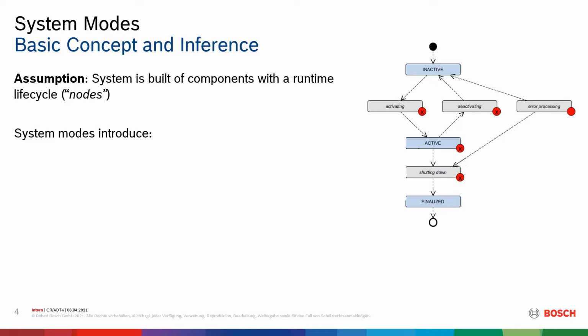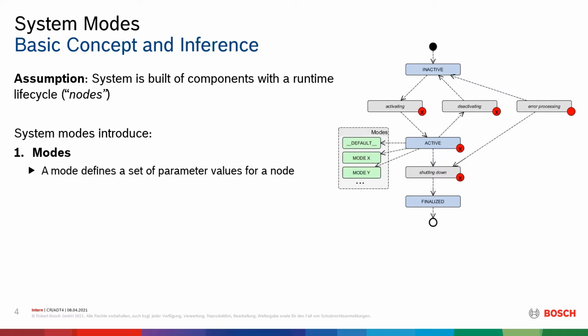Now, the system modes introduce a few more things on top of this assumption. First, we introduce the concept of modes. These modes extend the active state, as you can see on the right side, and are defined by a set of parameter values for a node. For the sake of this presentation, I will show you these modes and the further concepts we introduce in a concrete example, how we would specify these in a model.